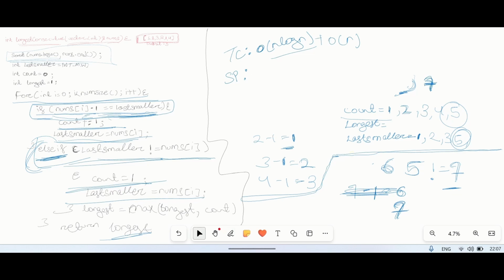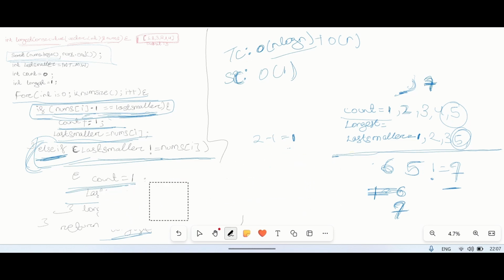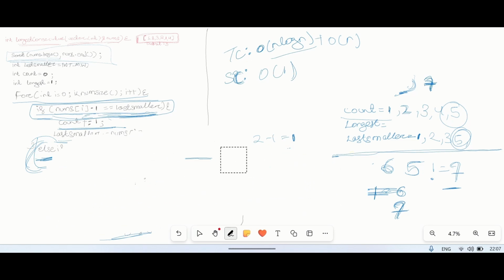And for space complexity, we are not using extra space, so it will be order of 1. Okay, so this is not the best time and space complexity. We can write a much better approach for this problem.